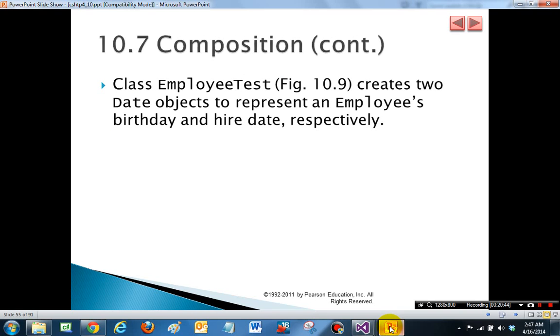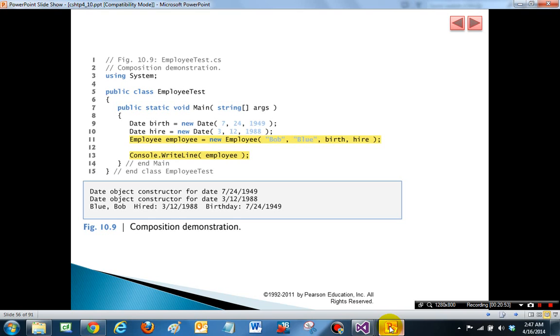So in our test harness, we will create two Date objects to represent an employee's birthday and hire date. So in EmployeeTest, the main method creates two Date objects, the birth and the hire date.